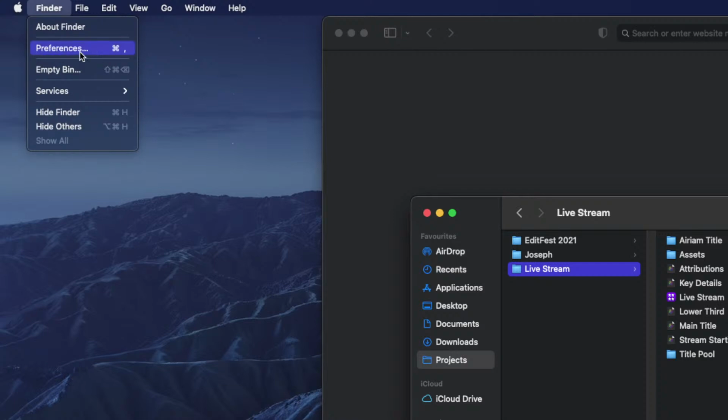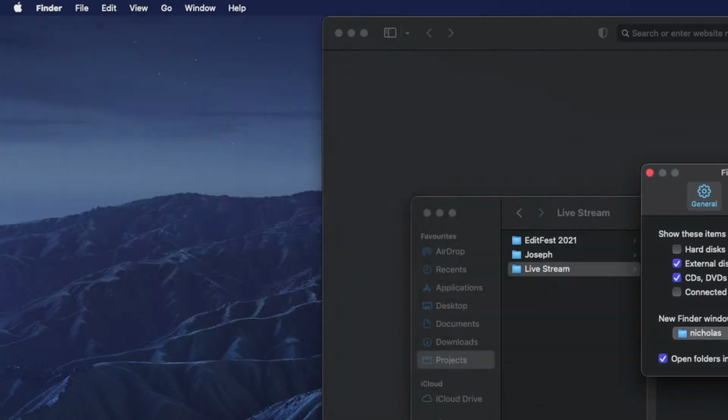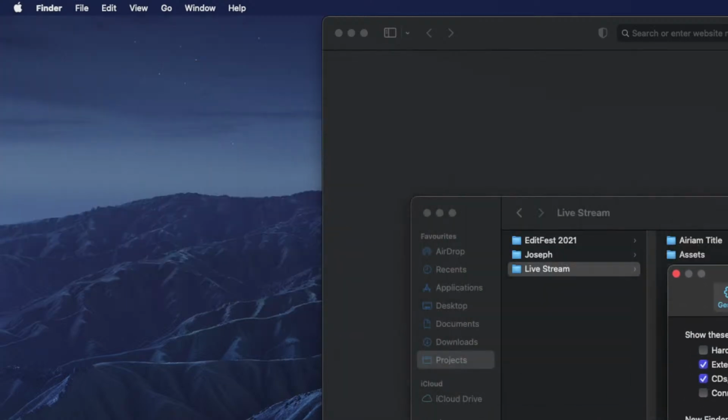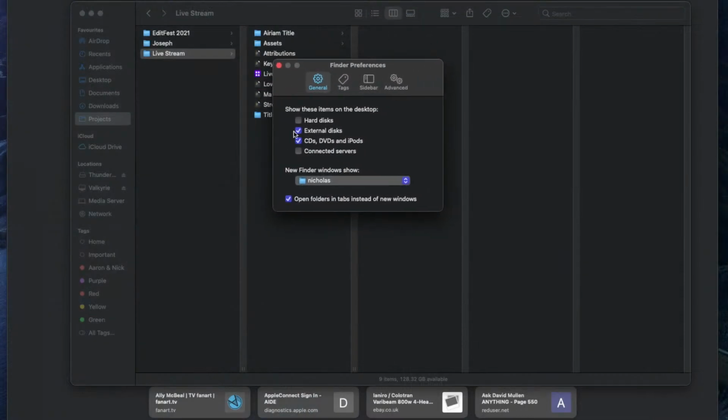This shortcut of Command comma is actually a fairly system-wide shortcut, so no matter the application, if they're conforming to Apple's guidelines, then Command comma actually gives you the preferences for that application. A lot of people don't think about preferences for the Finder, but if you go in here, bring it down to the center again. If you go in here, there are actually several options.